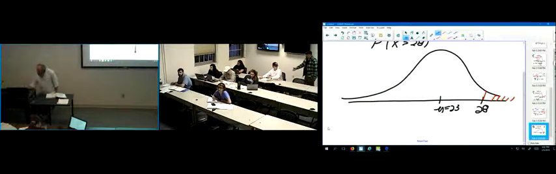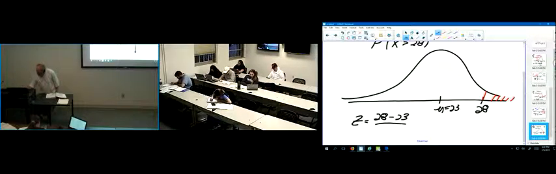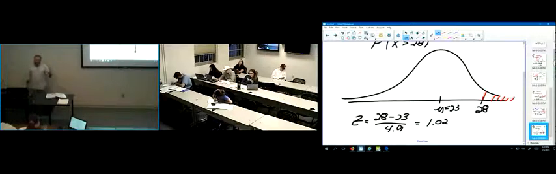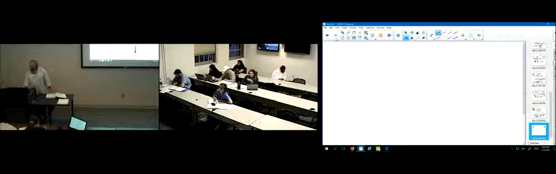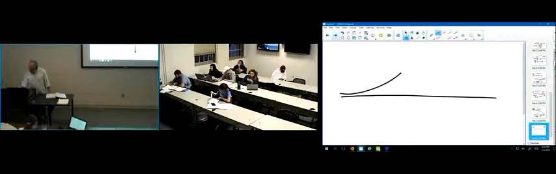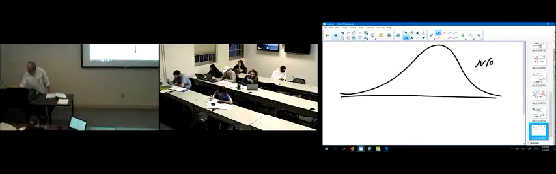At this point, it's always the same story. Let's calculate a z-score: take the value of the variable we are interested in, 28, subtract off your mean, and divide by your standard deviation of 4.9. I should get 1.02. So that means 28 is 1.02 standard deviations to the right of, or greater than, the mean. The plus sign's telling me that. Again, if you don't like drawing the pictures, don't. All I ask of you is you get the right answer. 1.02.